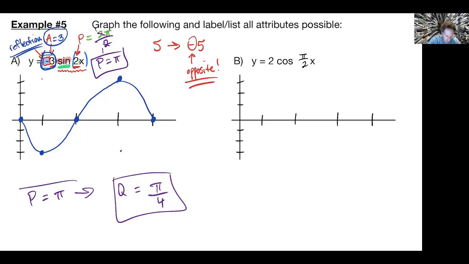And so since our period was pi, we know that this should end here. But remember, from 0, we're going to go this 4 times. So I'm going to go 1 pi over 4, 2 pi over 4s, which if I go 2 pi over 4s, that would equate to pi over 2 when I simplify. And then 3 pi over 4s, and then 4 pi over 4s, which again, if I simplified that, I would just get pi.